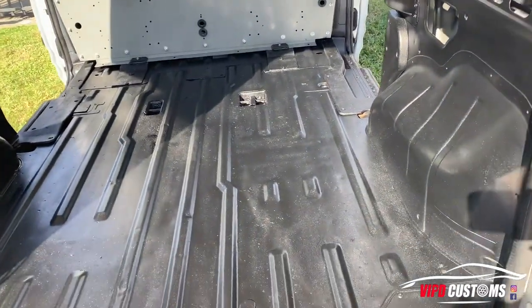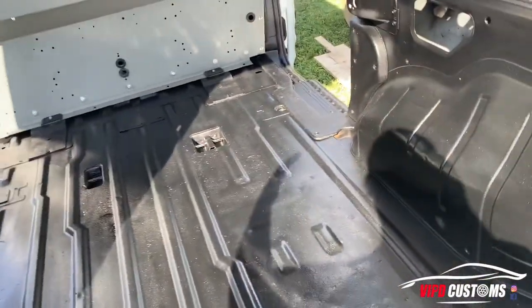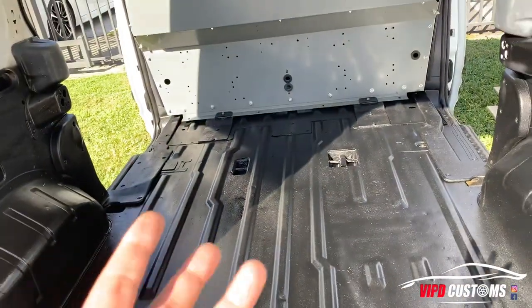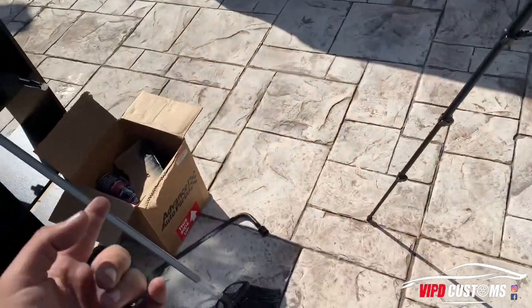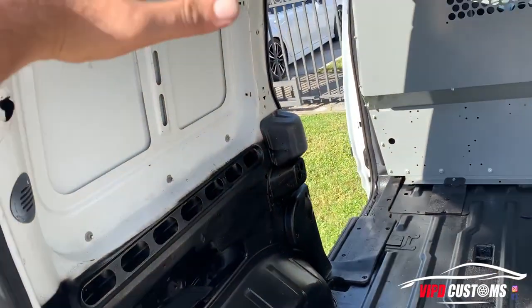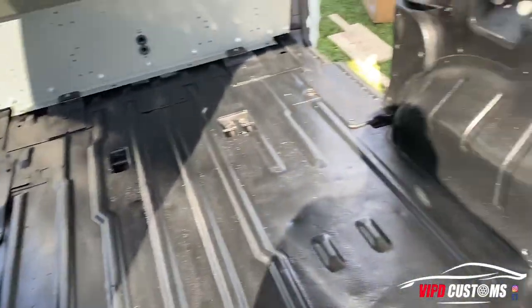Fast forward, once you've Rhino lined it, Rhino, Raptor, Herculiner, all the same thing, the bedliner material, it'll leave this texturized finish. So wait about 30 minutes and do a second coat. I used 2 full bottles, and I actually went up a little bit higher. Again, I'm gonna end up covering all this up to the wheel well, but for now just cover it all.